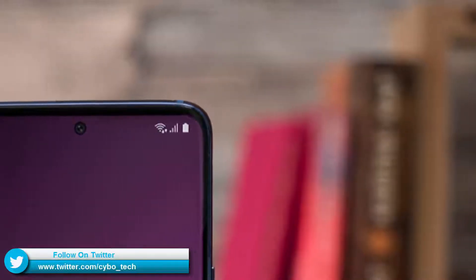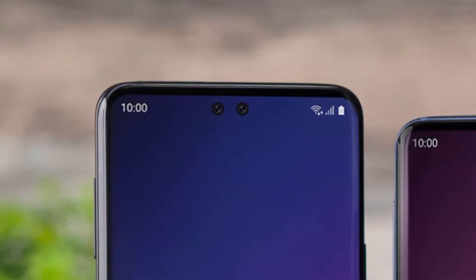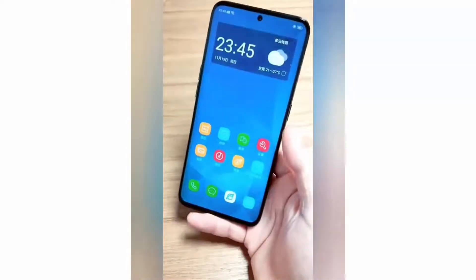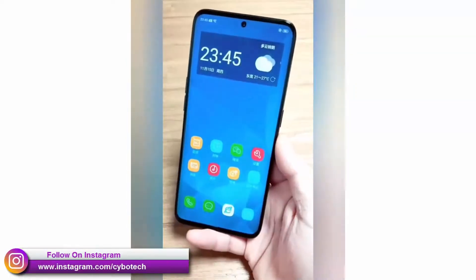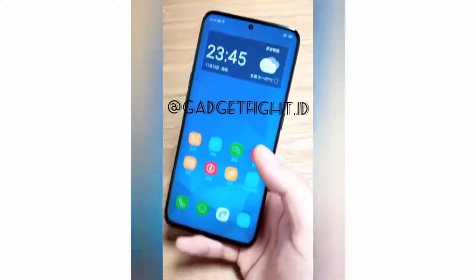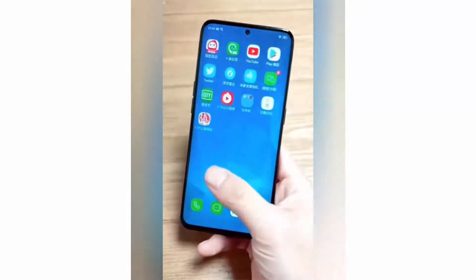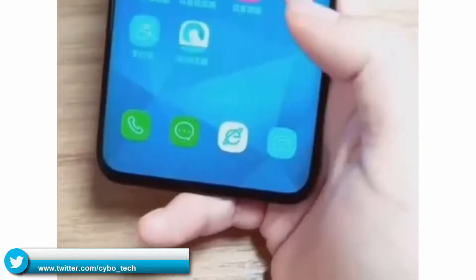We are sure that the Samsung Galaxy S10 will feature a punch-hole selfie camera at the front. This news is considered very credible because we got a hands-on video of the upcoming Samsung Galaxy S10. Here you can see someone holding this futuristic-looking device. I'm not sure this is the actual Galaxy S10, but various rumors are suggesting it is — and since Samsung typically launches the Galaxy S series in the first or second month of the year, it may be too early, but this could well be the Galaxy S10.